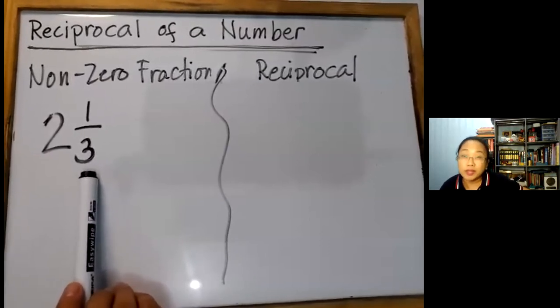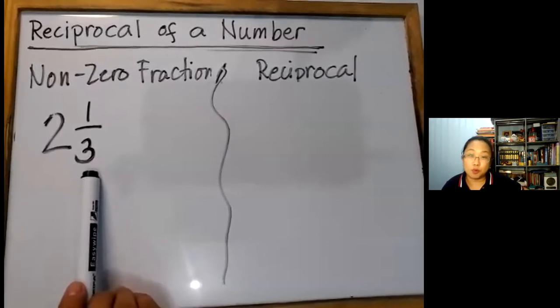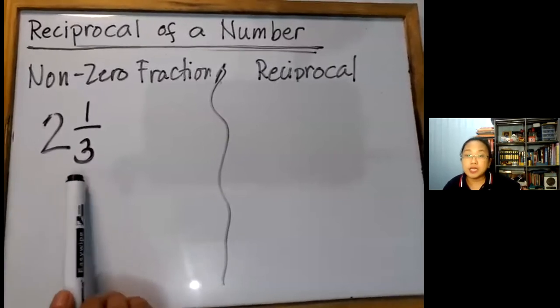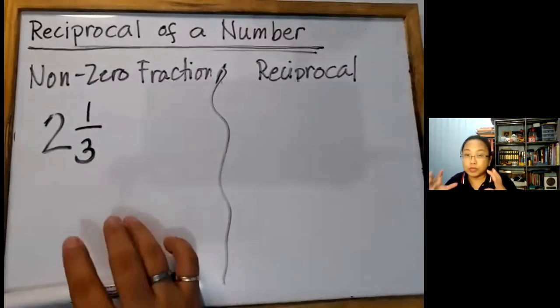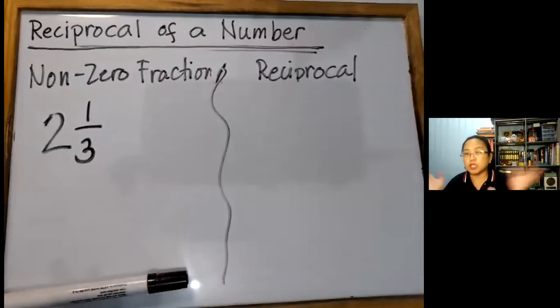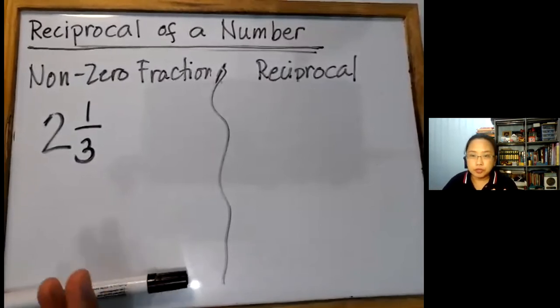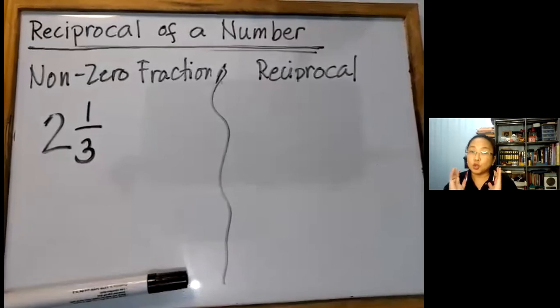Ma'am, paano yun? Yung 1/3 lang ang i-reciprocate namin, ang kukunin namin ng reciprocal? Hindi. Hindi pwede. Kasi 2 and 1/3 is a number and you need to get them entirely. Kukunin ninyo siya ng buo. Hindi nyo pwedeng iwan yung 2, kunin nyo yung 1/3, o kaya kunin ninyo yung isa, iwan nyo, hindi pwede yon, bawal yon. Okay, so walang iwanan. Since 2 and 1/3 ay isang number, kailangan kunin niyo yung reciprocal ng mismong 2 and 1/3. Hindi yung reciprocal ni 2, reciprocal ni 1/3, tapos pagsasamahin. Bawal yon, hindi pwedeng ganon. So, paano ang gagawin natin to get the reciprocal of 2 and 1/3?